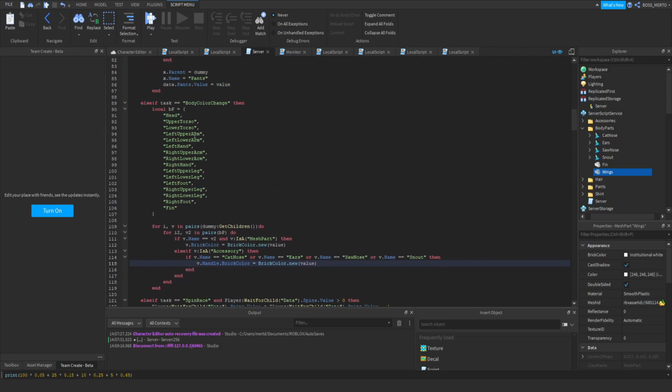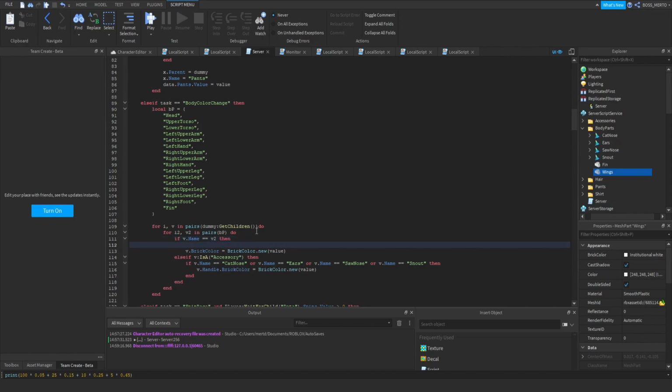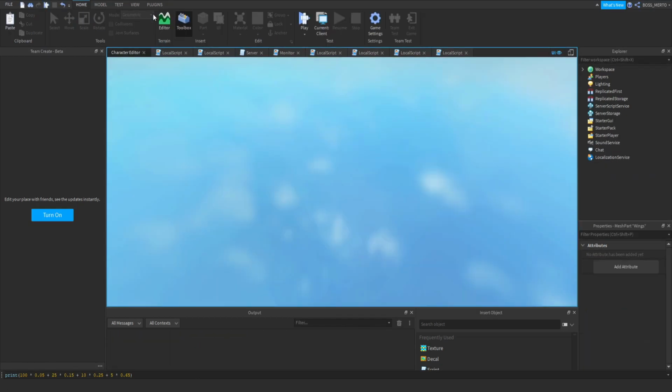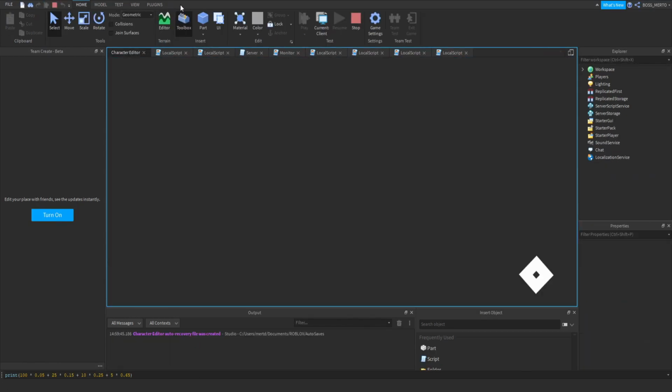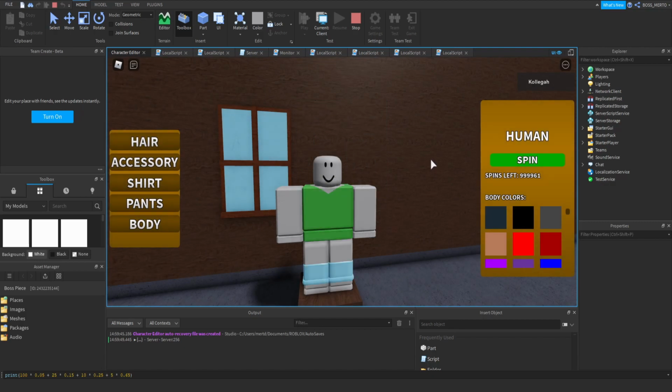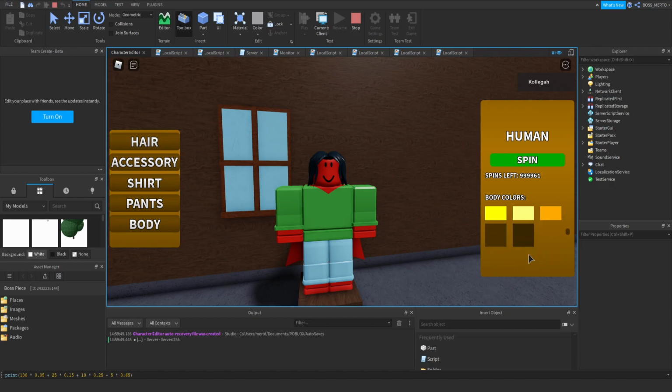Why is this happening? The hat is here. Oh, yeah. It is because of this check. If v.name is V2, if v is, or never mind this. Yeah, never mind it. We do not need to check. There we go. Now it does work.